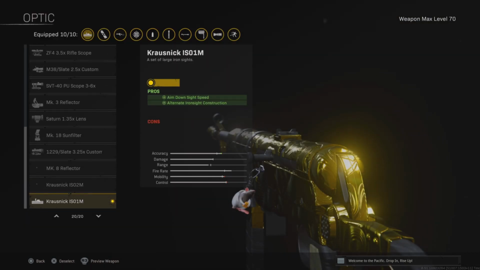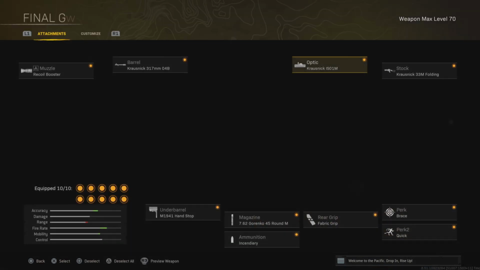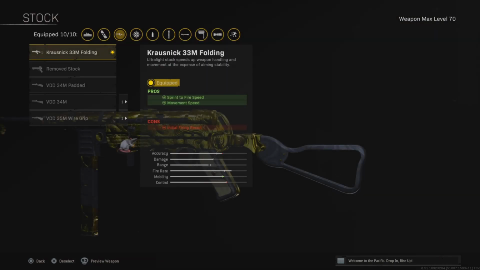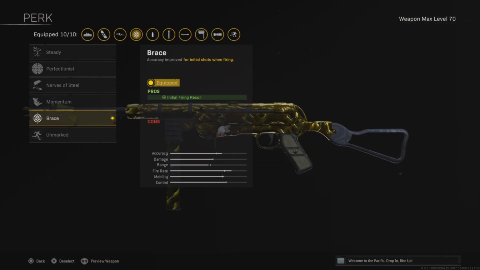I personally use the very bottom one, the Krausnik ISO 1mm. Some people like to use a Slate Refractor as well if you're not the best with the iron sights, but that one is on you. For the stock, you'll use the Krausnik 33mm fold-in stock, so that's going to give us sprint fire speed and movement speed.